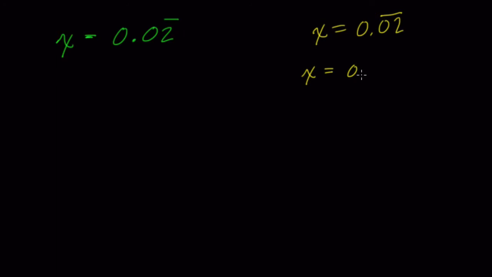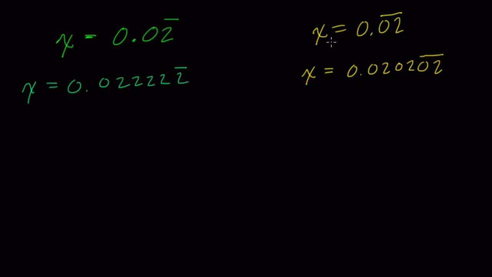For example, what if x was 0.02 repeating? Well, here now, because the 2 is repeating only, that is different, by the way, we'll show this as well, as 0.02 repeating with the bar over only the 2. These are not equal to each other, right? If we think about this on the right, we have x equals 0.020202, and so forth, because the 0 and the 2 are repeating. But on the left here, x is going to be equal to 0.022222, right? So these are clearly not the same thing, so how do we deal with them?